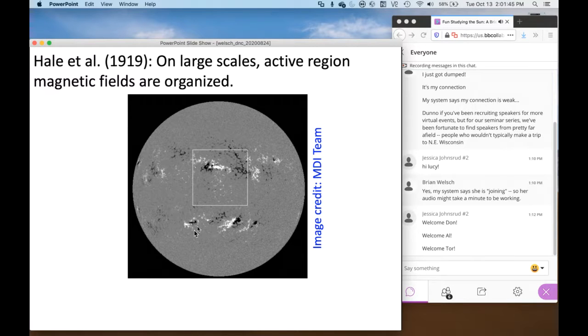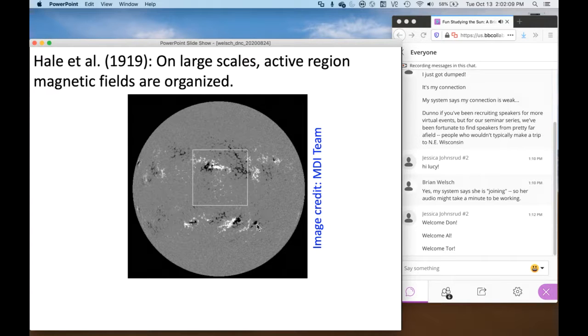In addition to those bands, another thing you might notice is that in the northern hemisphere, with the sun rotating to the right, the leading polarity goes white, black, white, black, white, black. This one is kind of messed up and hard to tell, and sometimes these things violate that order.